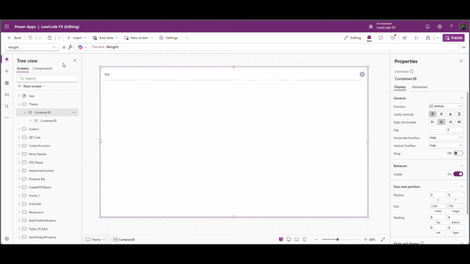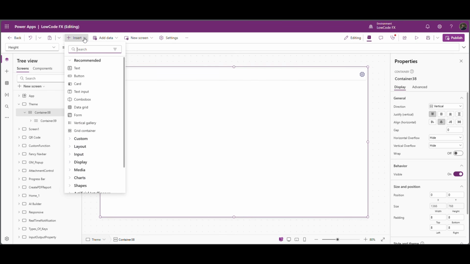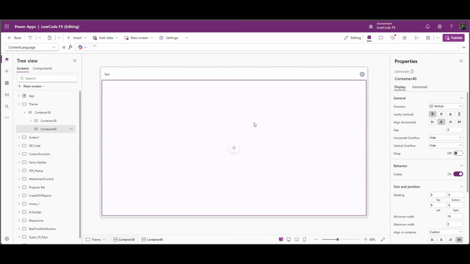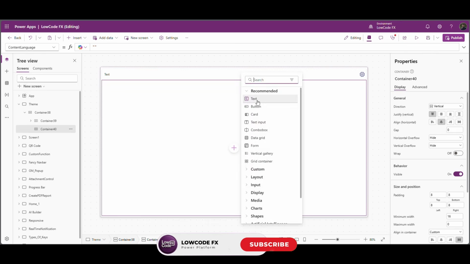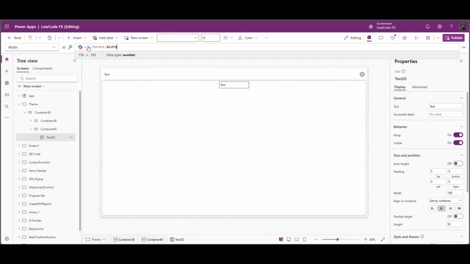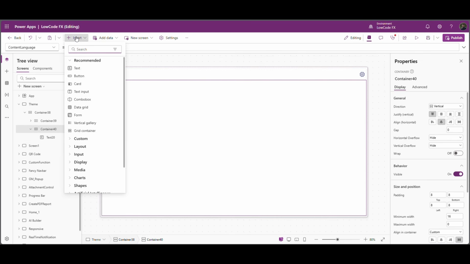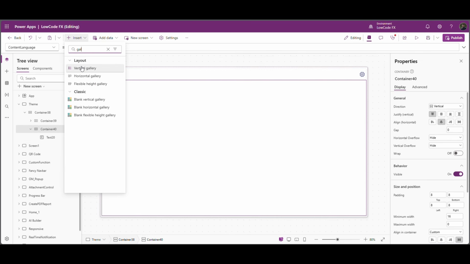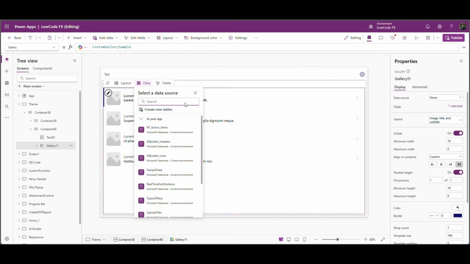Along with this title container I need one section container, and I will leverage vertical container for that. Inside this I can have a text, width as parent width. I need one gallery, like this.